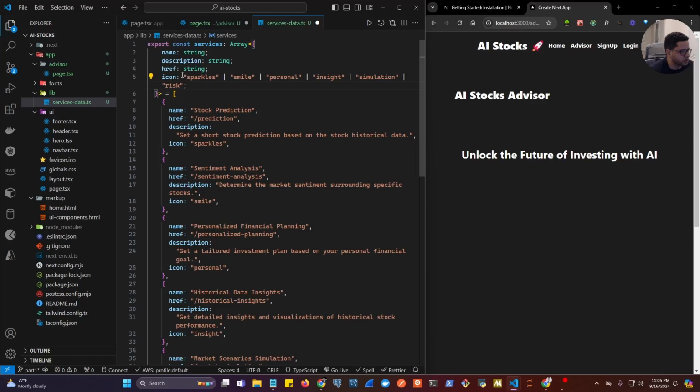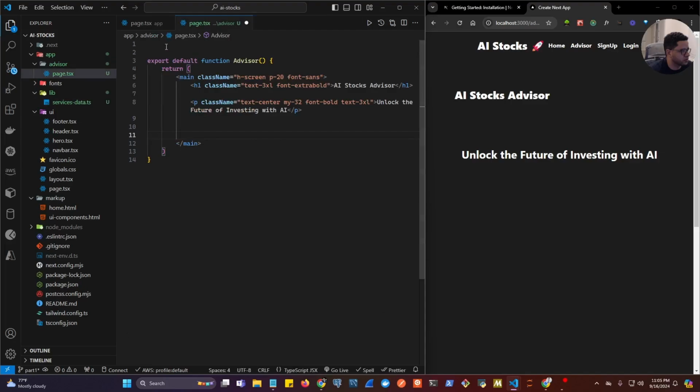So the icon can only be one of these values, and if you want other icons, you can change it in here. So here in the first object, we can see we have the name for the service, the href, where we are going to navigate the user if they click on this card that we're going to put together, the description, and the icon that we're going to use. So let's go ahead and save this data.